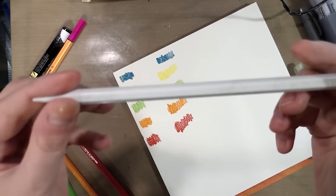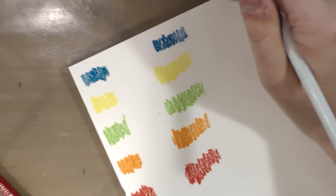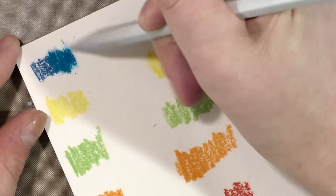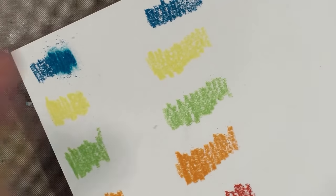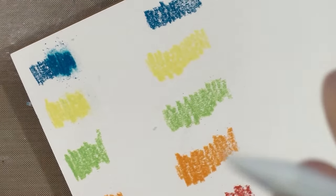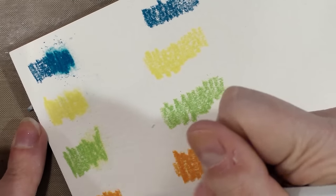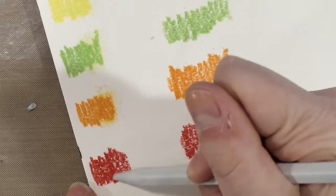So let's go ahead and use the full blender. In fact, I will zoom in so you guys can really see what's going on. I was bearing down a bit too hard with it, to be honest. So it blends out pretty much like any blender. I think it's a wax base, and it's basically colorless wax that is extending the pigment that's on the paper and sort of blending it down or mashing it down, depending on how hard you're pressing. I'm pressing pretty hard.